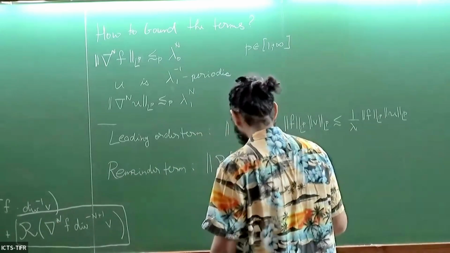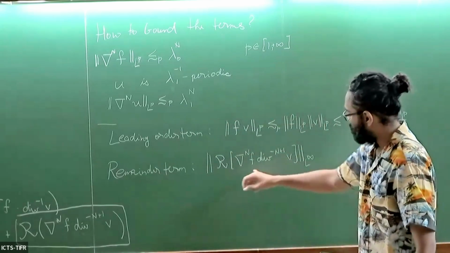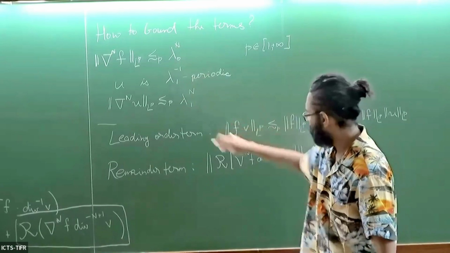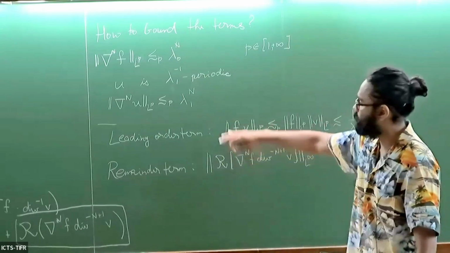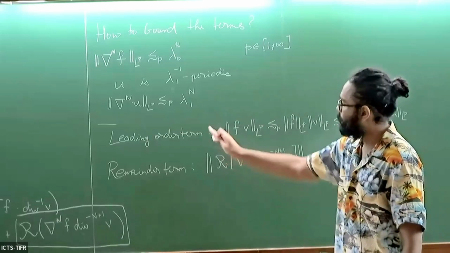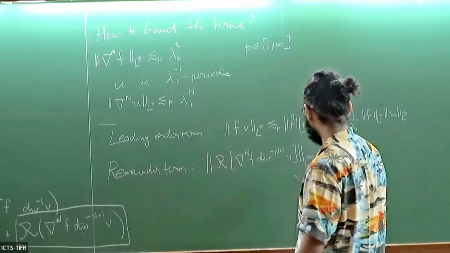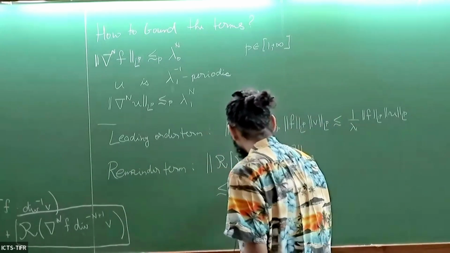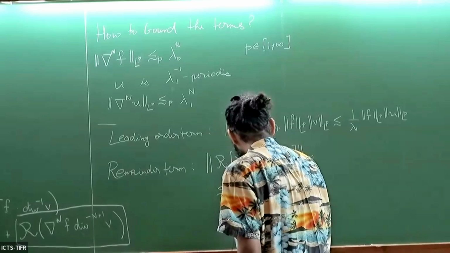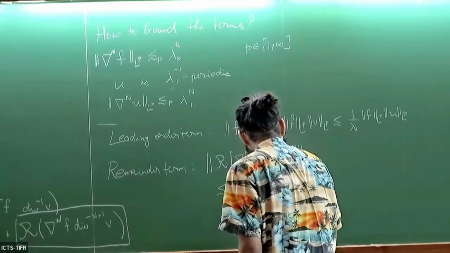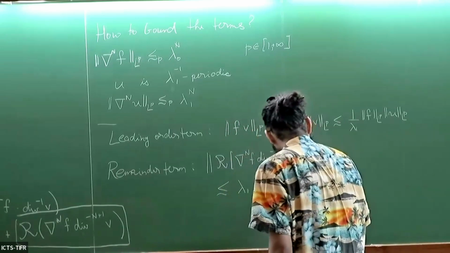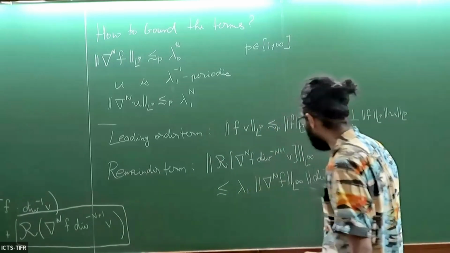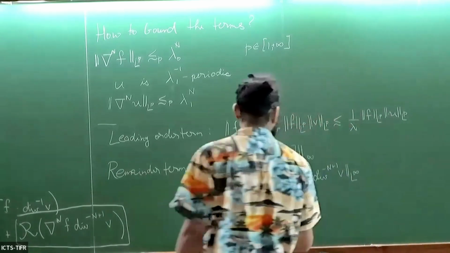L infinity. Now this thing is low frequency, which is supported at lambda naught, and this is high frequency, at lambda 1. So I can just do the most sloppy estimates. I can just remove this and just add a lambda 1, and then I need to estimate this. Since it's L infinity, I can just put L infinity on both of them.